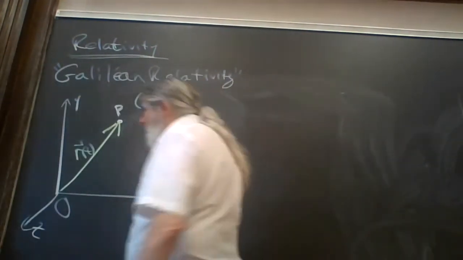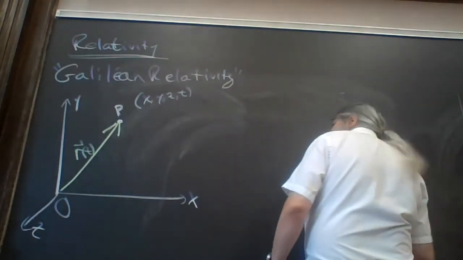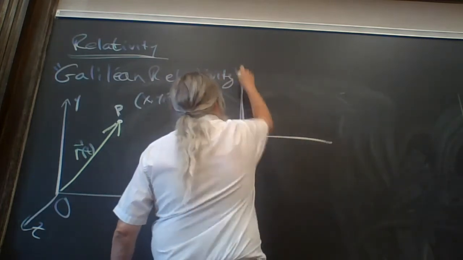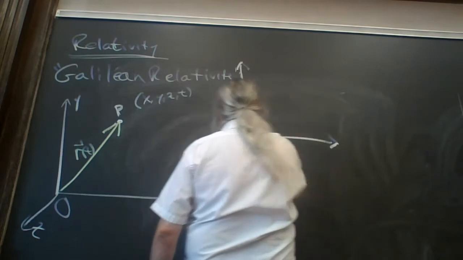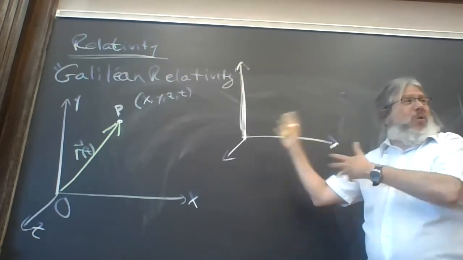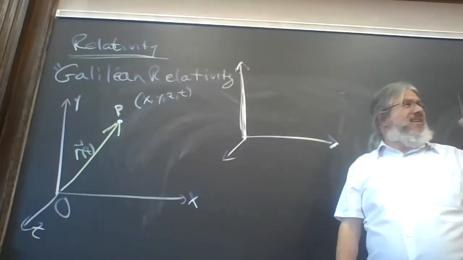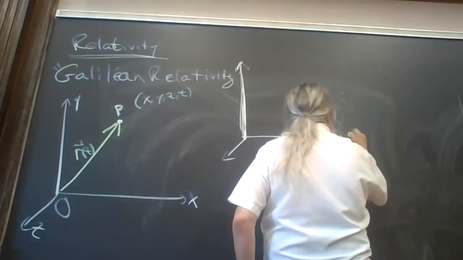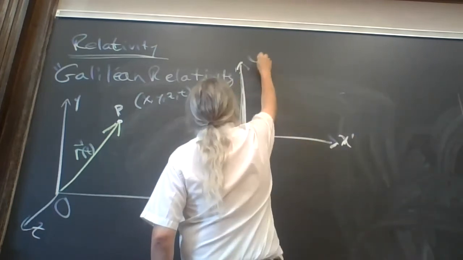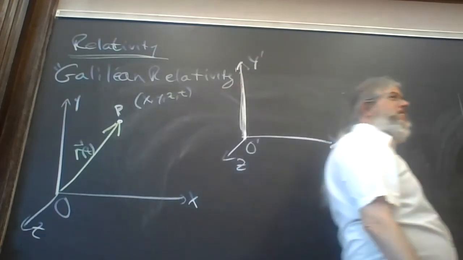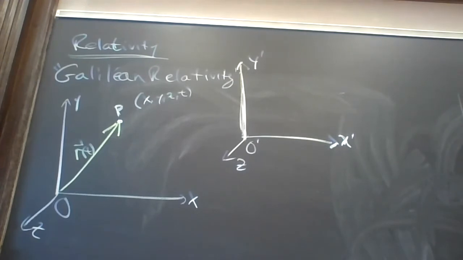Now, suppose that the next thing I do is I say, okay, I've got another coordinate system that I'm going to put somewhere else. So here's my other coordinate system. I'm going to put it up here. First of all, to avoid extra complication, I'm going to keep the coordinate systems lined up the same way. In other words, I'm not going to tip it at some screwy angle. That makes life more complicated. But I will nonetheless distinguish this coordinate system from the other one by marking these coordinates as prime. This is x prime, y prime, z prime, and we'll call this whole thing O prime. Okay. So here's the second coordinate system.